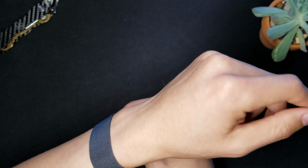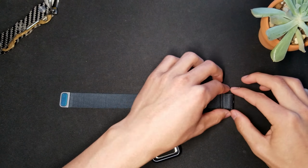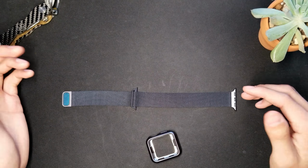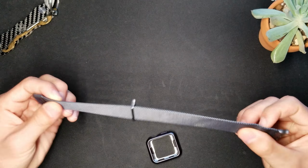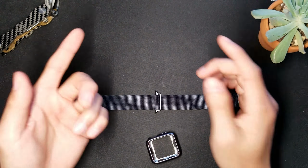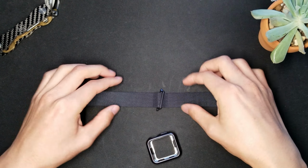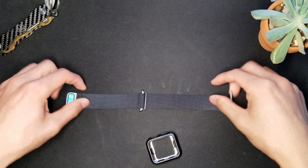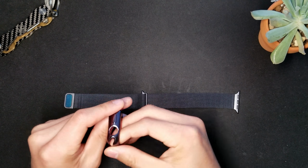it's super comfy. I don't know what else I can say about this. It's very comfortable. So if you're looking for that Milanese watch style, maybe you have a leather band already and you want to get that Milanese band, this is only $15 on Amazon. So this is a solid deal for this. You're not losing anything with quality. And this fits, once again, the Apple Watch Series 3, the 2, and the 1. It has a 38 size, also a 42 millimeter size for the watch band itself. So, I mean, it really is for anybody.